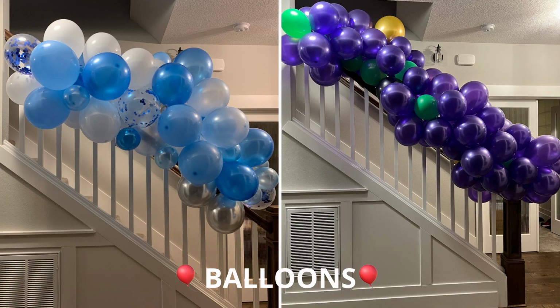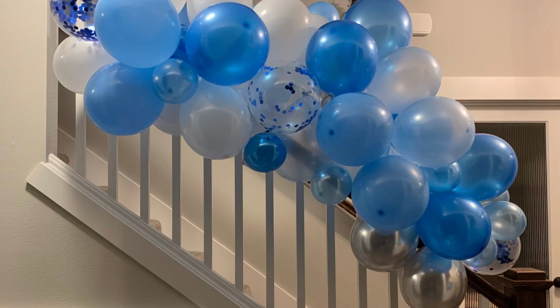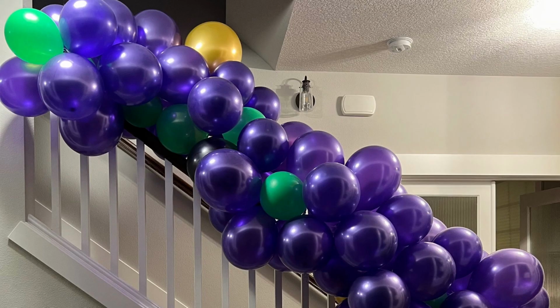So as I mentioned, it's my son's birthday next weekend, and I'm going to insert some pictures here so you know what I'm talking about. I started this thing where I make a giant balloon display and attach it to our stairs so that when the kids come down the stairs they can see all their balloons, and they just tell me whatever color they want. Part of me is like, I will never be able to stop this ever again, because I think they would be sad if they didn't get their balloons. I'll insert some pictures from different years that we've done the balloons, and they really do love it a lot. So that's what will be happening next weekend.